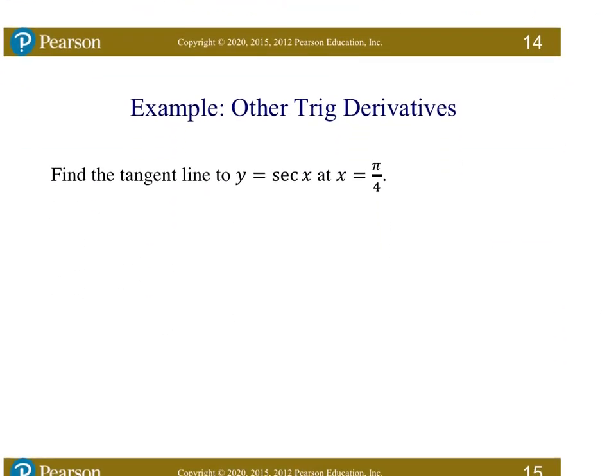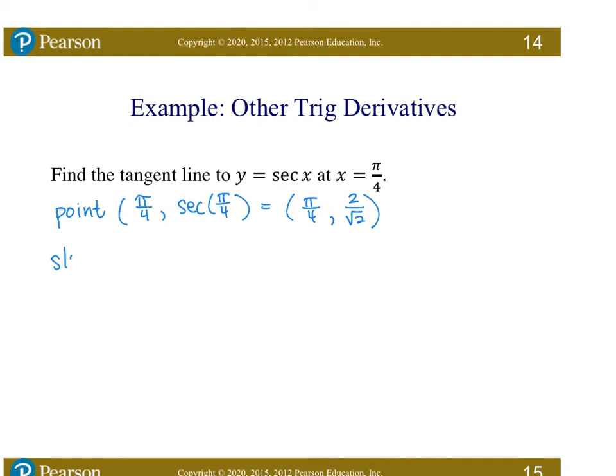We can use our trig derivatives to keep going with the idea of finding a tangent line. And so we would want our point values and our slope values. So our point is pi fourths, and then the secant of pi fourths. So we want to think of that as pi fourths, and then the reciprocal of the cosine of pi fourths. So the cosine of pi fourths is rad 2 over 2. So the reciprocal of that would be 2 over rad 2. Don't worry about rationalizing, just leave it please in its unrationalized form.